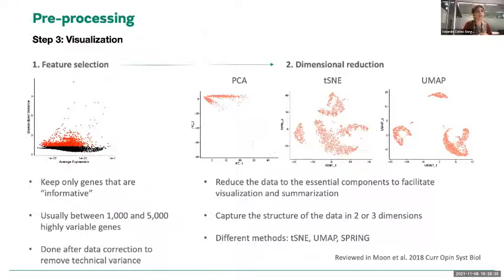And then why t-SNE, why UMAP? Some people like t-SNE, some people like UMAPs. So basically, a t-SNE looks at what cells are the most similar to each other. But it's not very good at looking at how different a cell is from another cell.